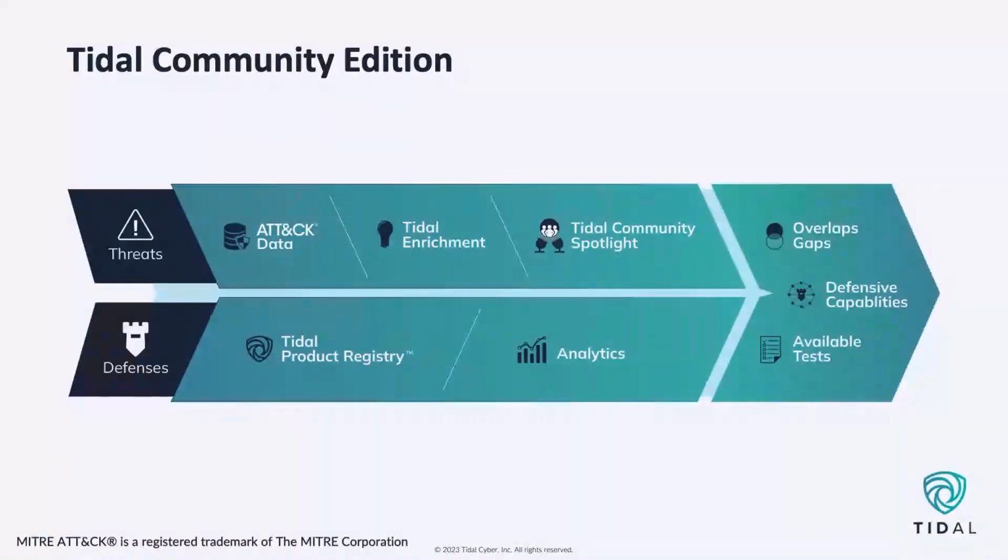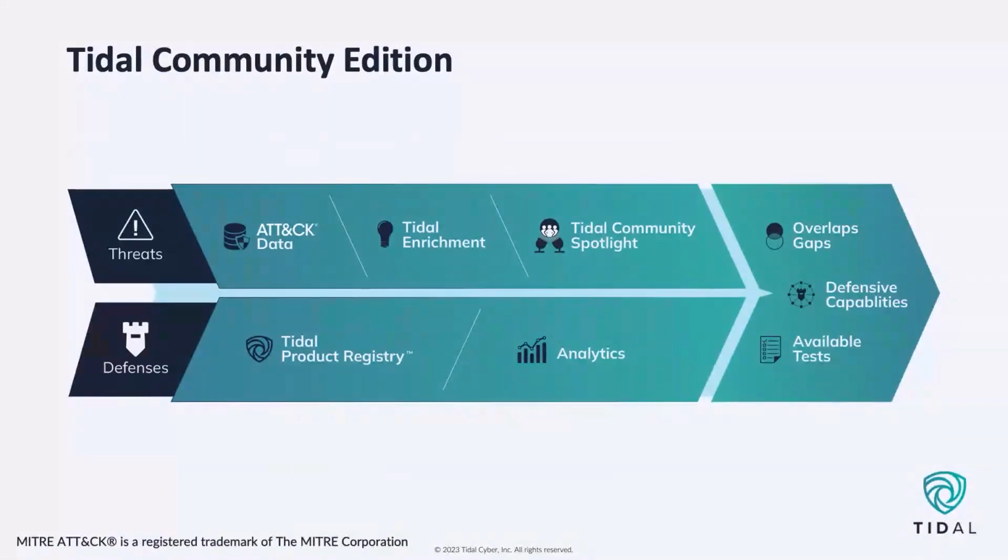Ian? Yeah, thanks, Scott. So as Scott mentioned, we do have the ATT&CK data, right? So that's like on the threat side, we have those mappings. So the big question is, so what do we do on the defensive side? How do we know that we can detect, protect, respond, mitigate, or test against these specific threat behaviors, right? So to answer that question, we have created the Tidal Product Registry. So basically, the Tidal Product Registry is a place where you can go to find security products and see how they detect, protect, respond, mitigate, or test against all the behaviors.